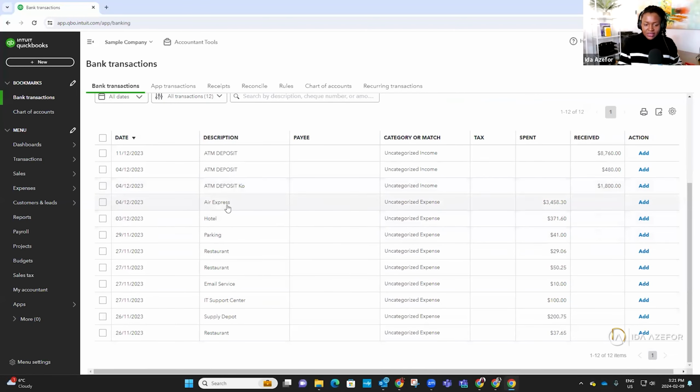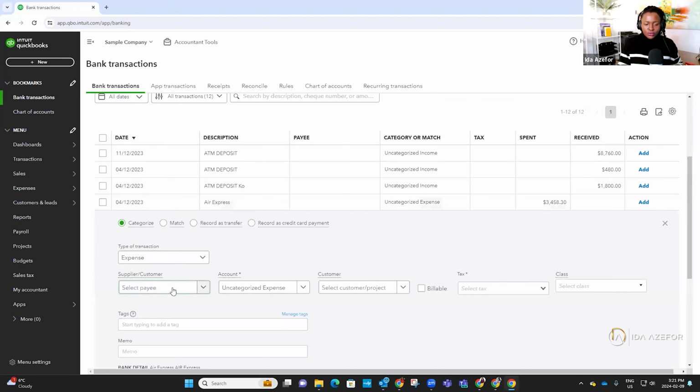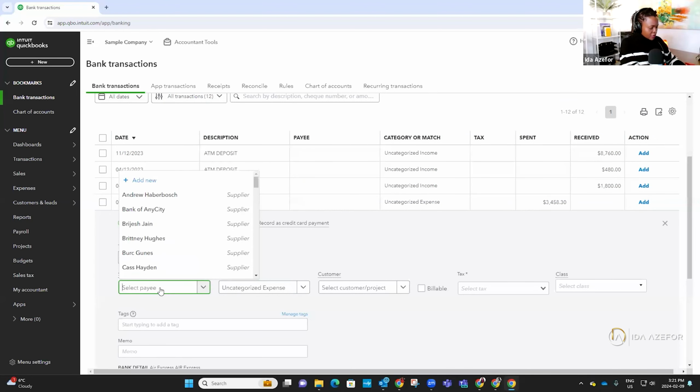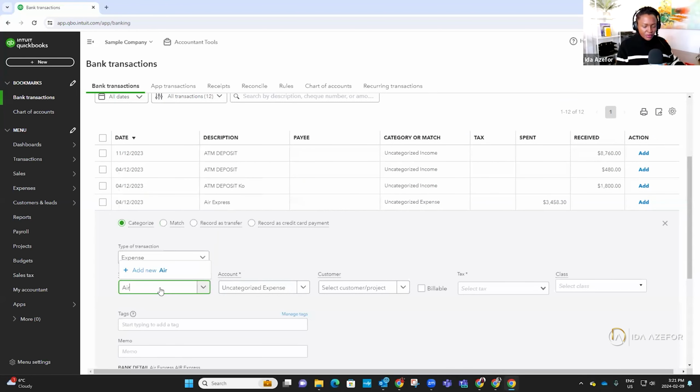So Air Express, for example, again, these are going to be things that you identify because you actually did the expenses. So this is Air. I'm just going to normally put this, okay, so let's call this. So this is Air. So it's going to be, what vendor is that? Usually I would not want to create different accounts, say Air Canada, WestJet, whatever different airlines are. I might just call an account Airlines, a vendor name, and then I would add that simply.